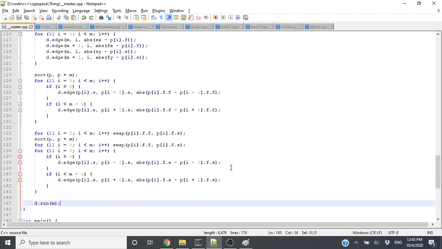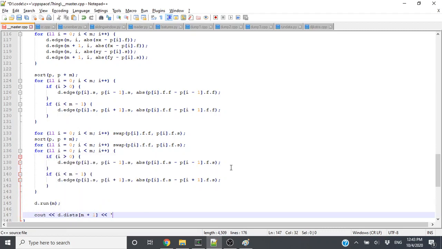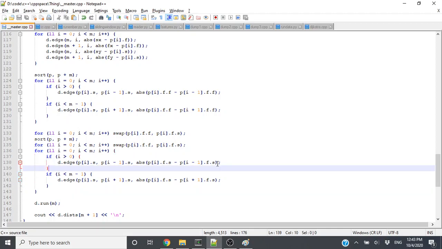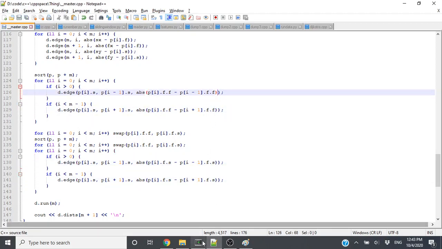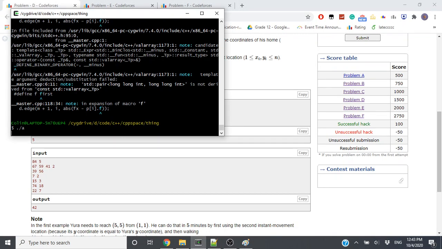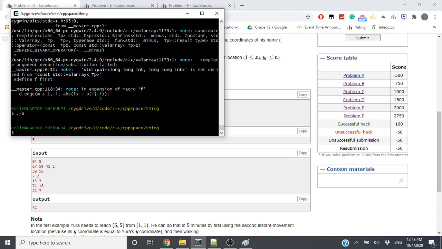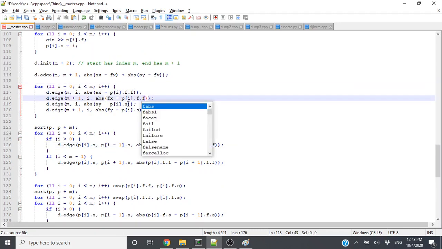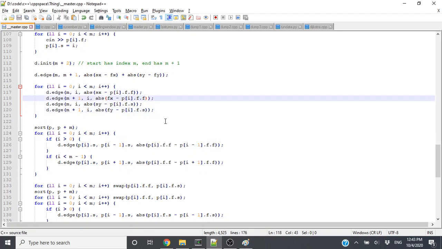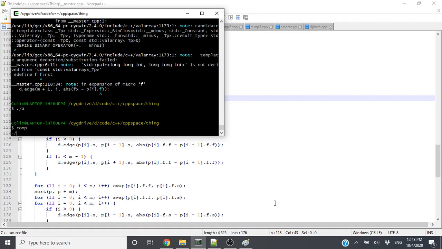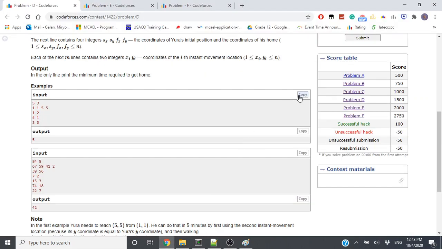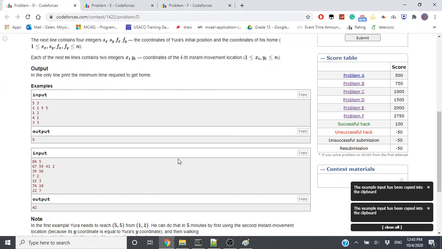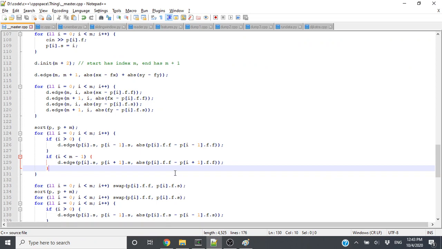Then d dot run from m, cout d dot dists m plus 1. Yeah, that's my Dijkstra template, makes everything really easy. Or not, because we need parentheses here. Somehow I always manage to screw that up. Come on. What the hell? Oh, we need f dot f dot f dot f dot f, because all of these are not the indices, they're just the locations. Nice. How are we on this one? 83. Okay, well, that's terrible.